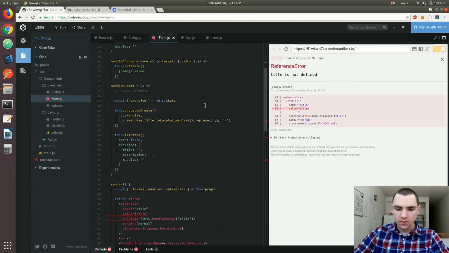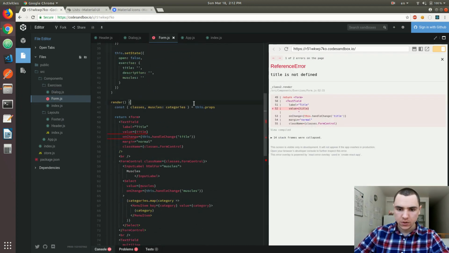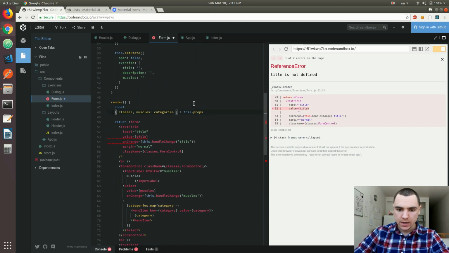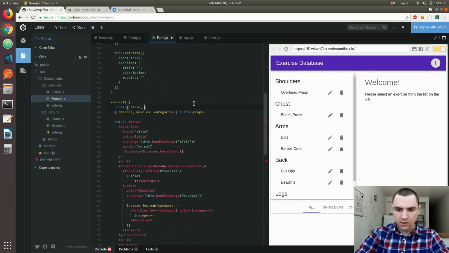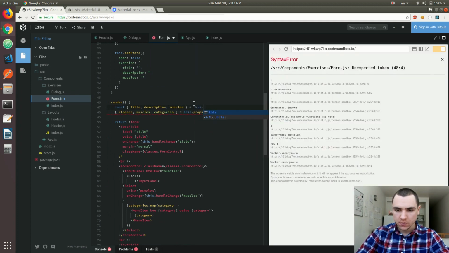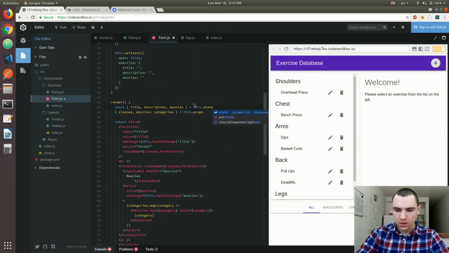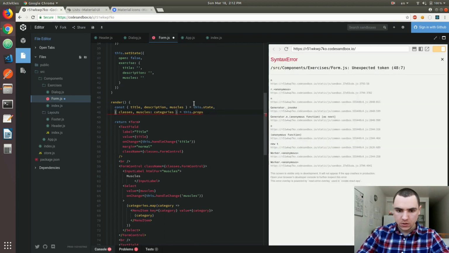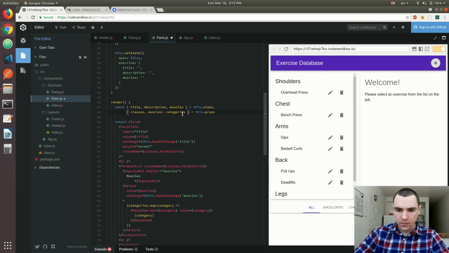And then lastly, in form.js, what we need to do is we also need to extract the title, description, as well as the muscles of the state. So that's what I'm going to do. And then we can also keep the other ones that we extract from the props, like that.